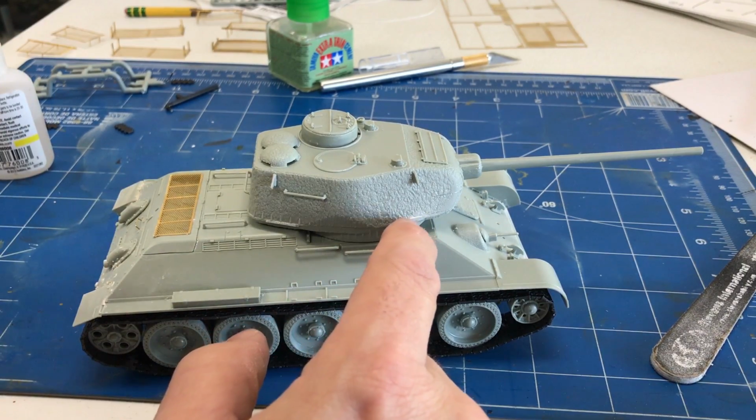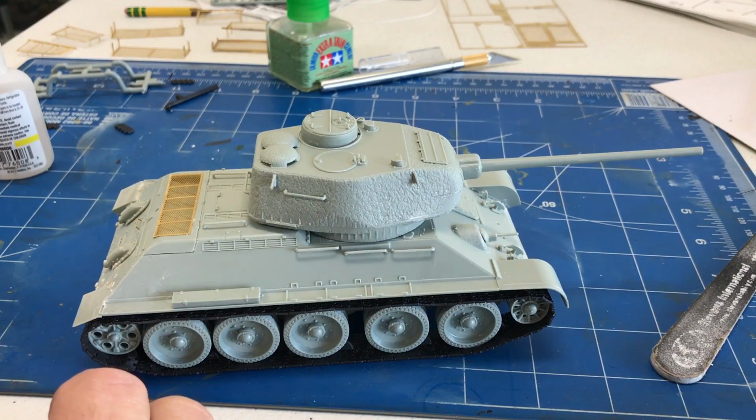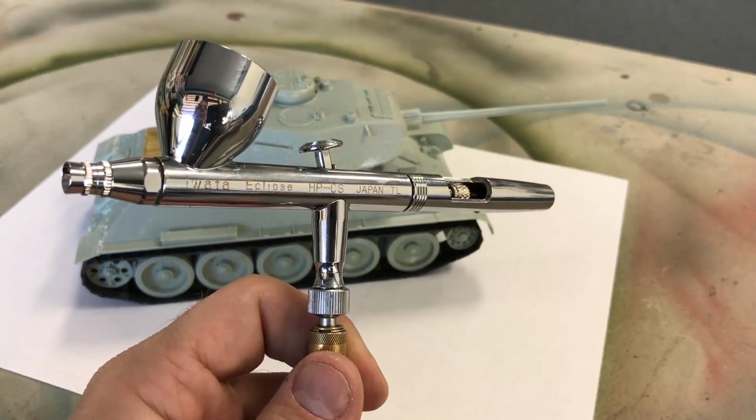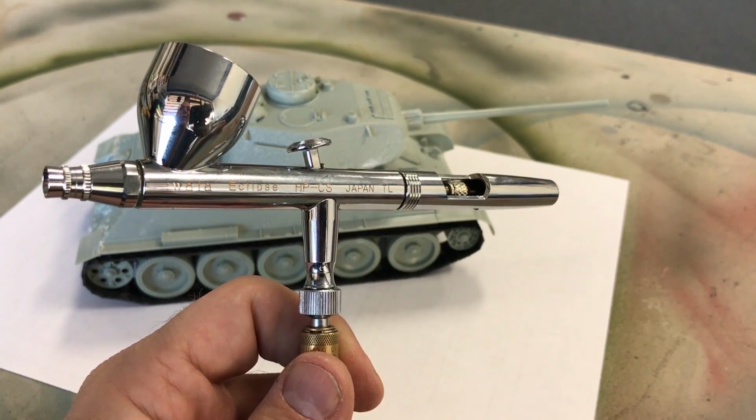We did have to do a little bit of puttying here and there just to fill in a few little cracks, but it was minor stuff. So now we're going to go ahead and take it and paint the entire model black and white with our shadow coat. We're going to paint the model first, the NATO black, my kind of like trademark there.